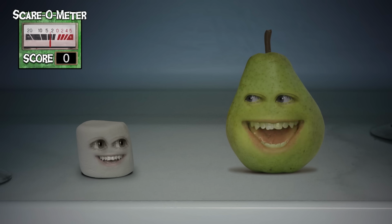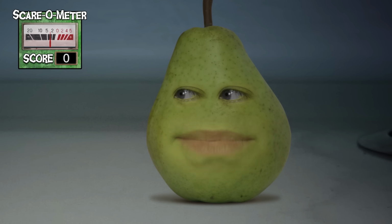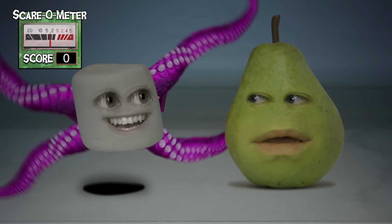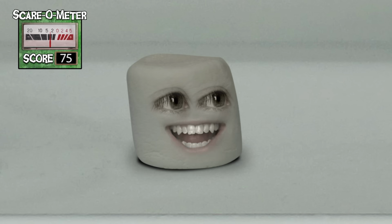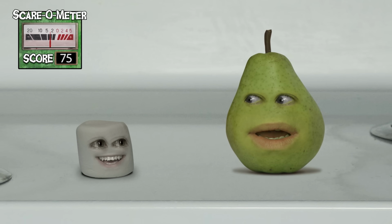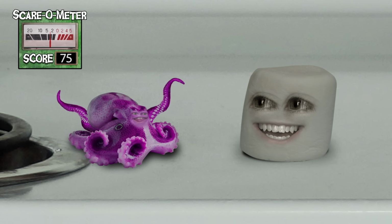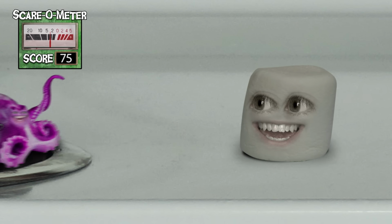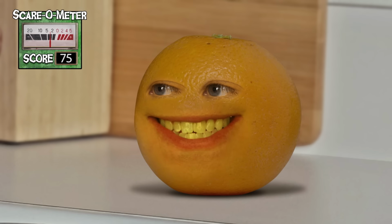Hi, Pear. Hey, Marshy. Sure. I mean, you could try. It's kind of hard to hug someone when you don't have any... Tentacles? Ah! Did I scare you? Yeah, kinda. How did you... Thanks, baby octopus. I'm looking for a friend. Marshy, you've got some weird friends. Cute, but weird. The scare-o-meter gave Pear Scream 75 decibels. Marshy takes the lead.